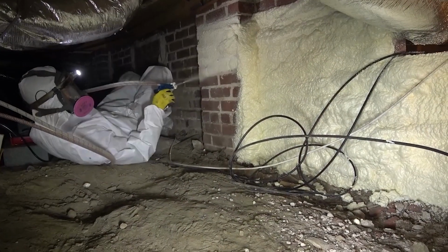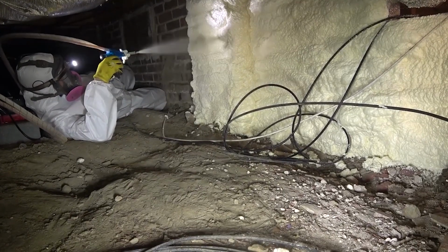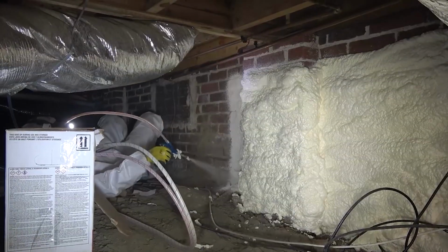Another thing that you could do is get some two-component spray foams. That's where there's two tanks that mix in the nozzle. You can normally get those at Home Depot or your insulation contractor warehouses or places like that. And you could just spray foam the entire brick. I don't like that idea as much because it's hard to make it even, where this is an even R10 foam board. Depending on how well you are at applying that spray foam, you could have an R5 and an R9 and then an R20 because it gets really wavy as you go along.